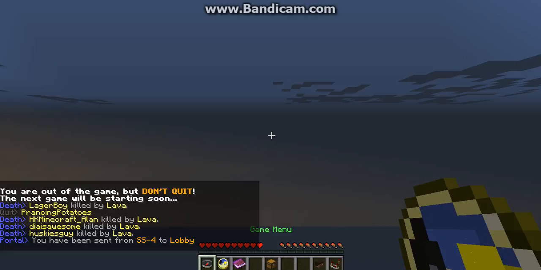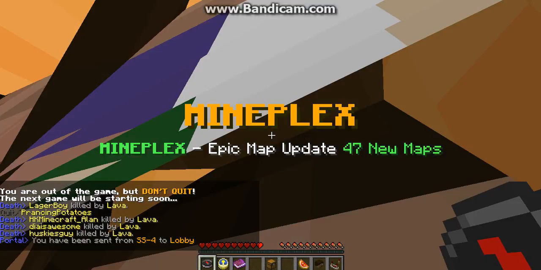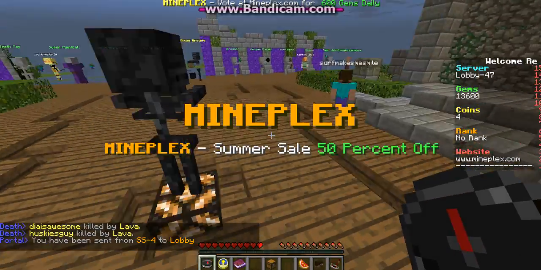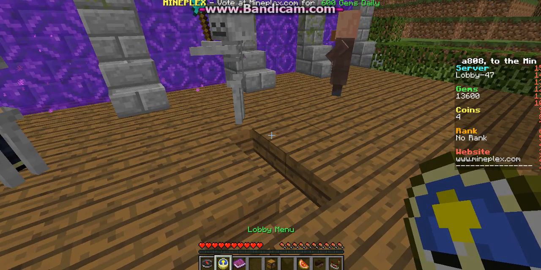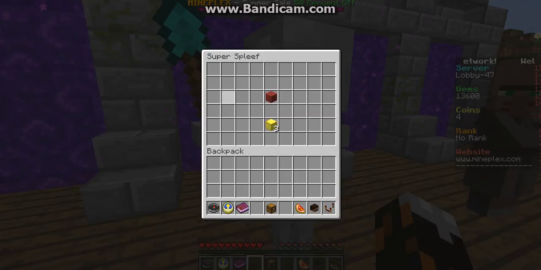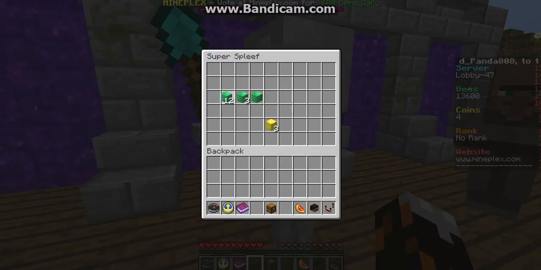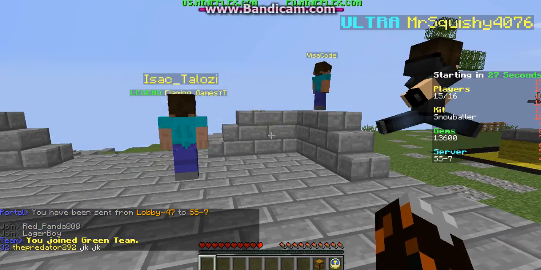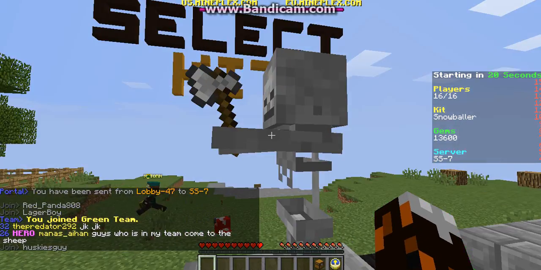I'm not going to wait another minute to play another round, so let's go back to the Mineplex map, get heaps of lag, hopefully not too much, and let's go here. Sorry about the noise in the background, guys. Jungle Pass, what do you think we should do? You have to do Jungle Pass, that'll be the quickest. You guys should definitely play Mineplex, by the way. Great server.